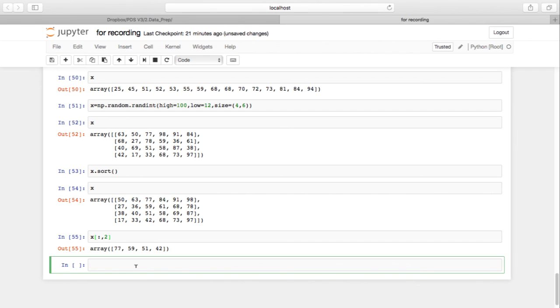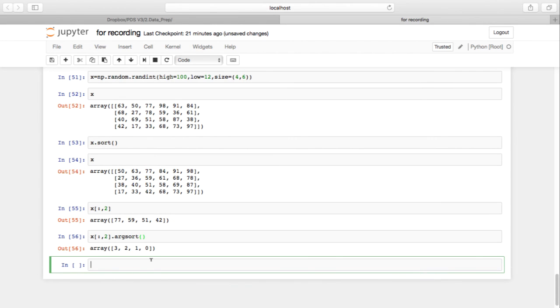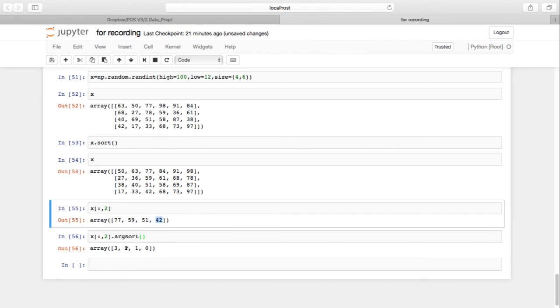If I use the function argsort, instead of sorted values, it tells you the indices of the values which should appear in this order for this array to be sorted. Meaning the value with index 3, which is 42, should appear first, then the value with index 2, which is 51, then 59, and then 77.